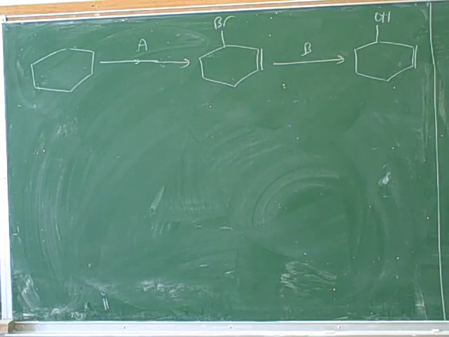NBS is going to add to the beta. I think it's J because we want to kick off bromine and add the OH. Oh no, but then you have the methanol. Wait, A and then? NBS is first, though, right? No, I'm wrong. J would keep the CH3 group on, which we don't want. But if we add water? Because we want the thing to come in and attack and then kick the bromine off. Yeah, water will do it.